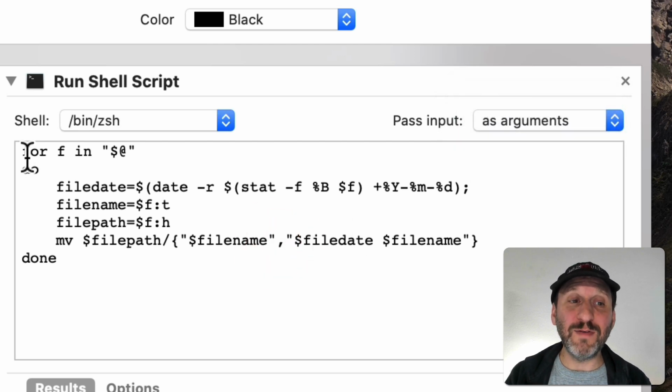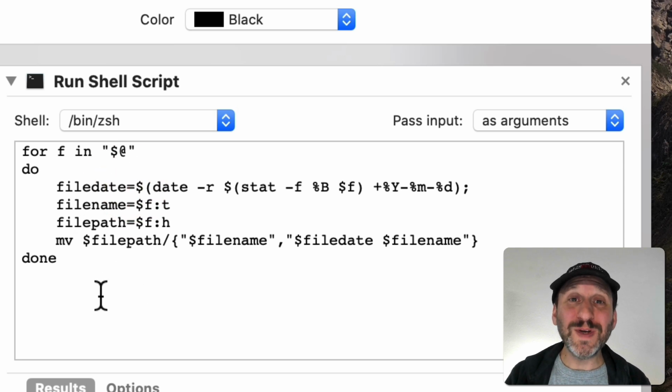So then you have a for loop that can loop through the arguments, which are represented by $ and the @ symbol there. So it's going to loop through everything passed into it, which will be files and folders. And it's going to loop, and then it's going to do exactly what we just did in the terminal. But it's going to set that to a variable. Variable's file_date. So file_date equals. It's important not to have spaces around the equals there.